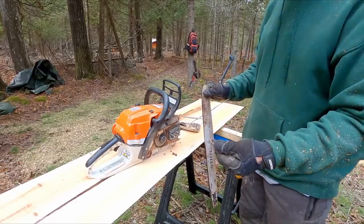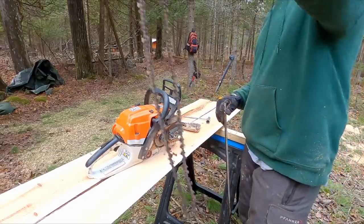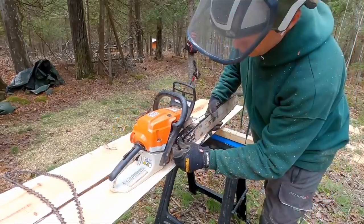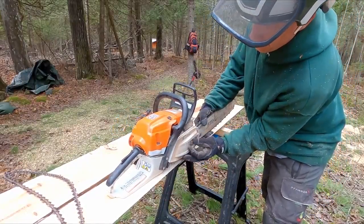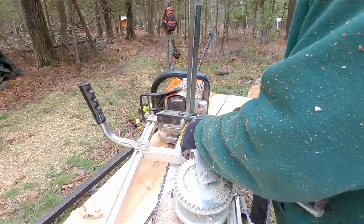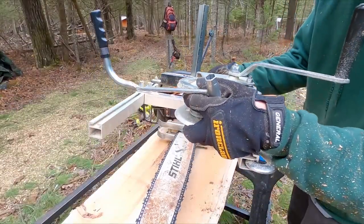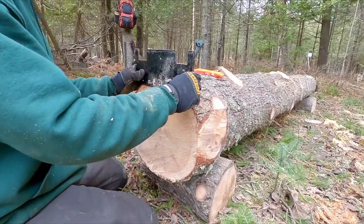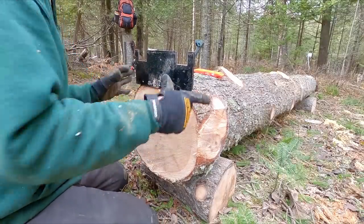Man, that is so gnarly. So much sap jammed in there. I just cleaned this one too. Oh my gosh, there's enough sap, I almost don't need screws.